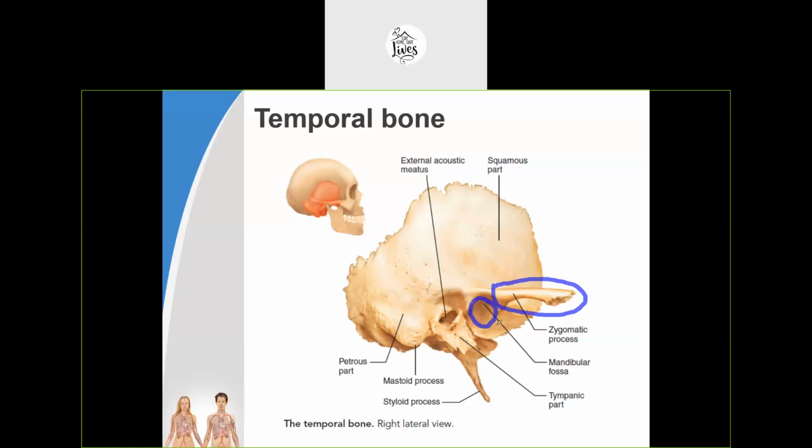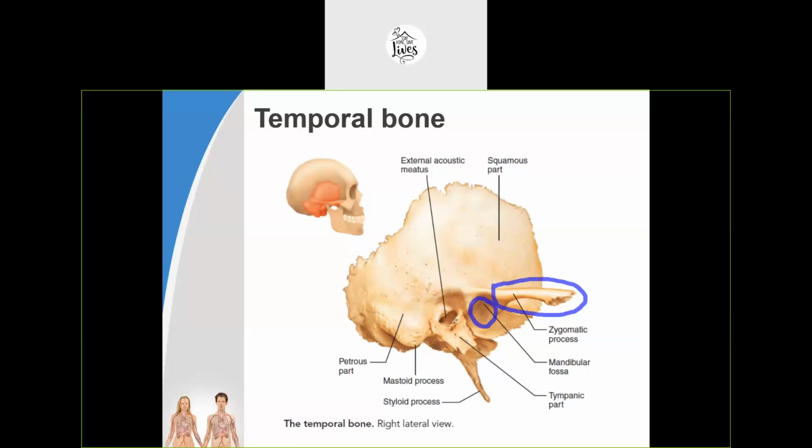Just to make it clear, in anatomy you will find terms that describe their function or their location, etc. For example, the temporomandibular joint will be in between the temporal bone and the mandible. Also, the zygomatic process will be in between the zygomatic bone and the temporal bone. So pay attention to the terms and pay attention to the namings while studying anatomy.